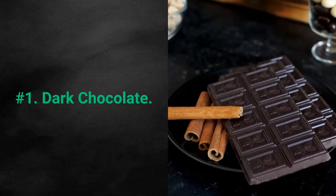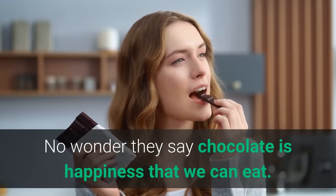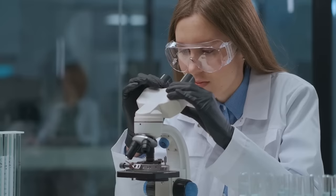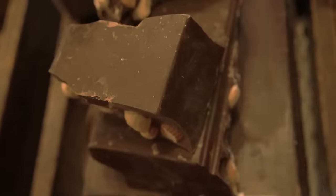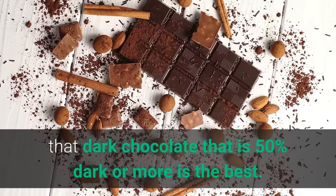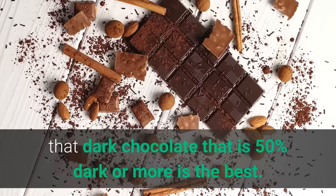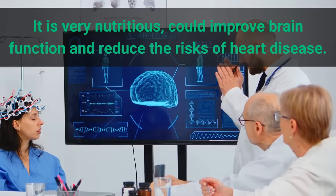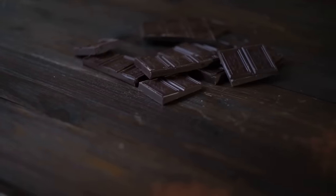Number 1: Dark Chocolate. No wonder they say chocolate is happiness that we can eat. Chocolate is great — the darker the better. Some studies have found that dark chocolate might have a good effect on blood pressure. Dark chocolate that is 50% dark or more is the best. It is very nutritious, could improve brain function, and reduce the risks of heart disease. Include dark chocolate in your diet as a snack and go as dark as possible with it.